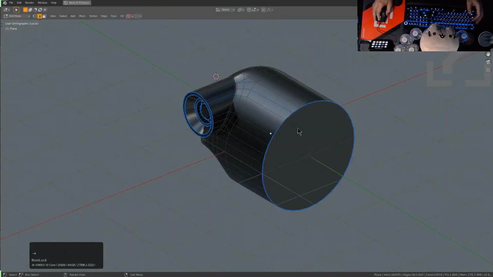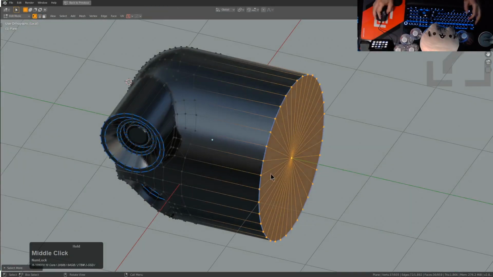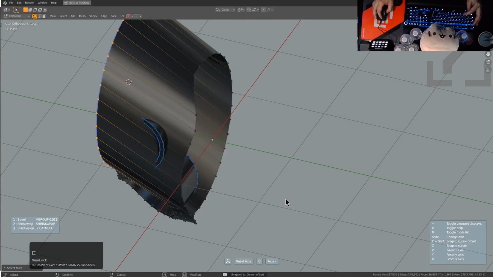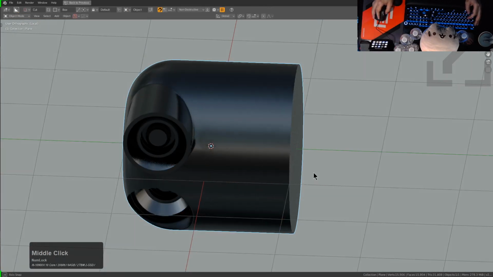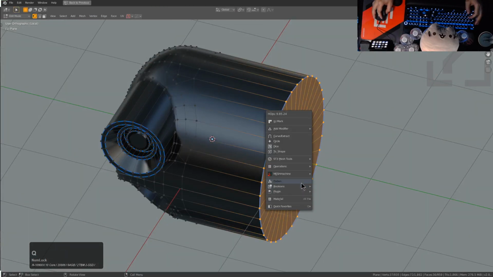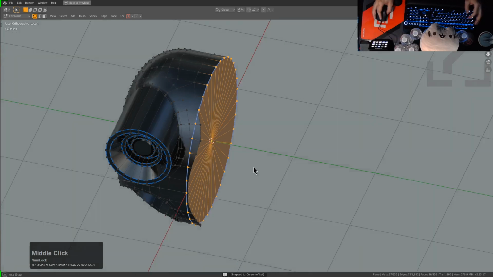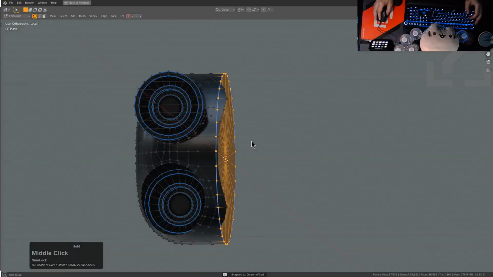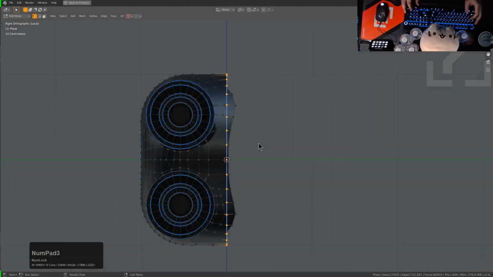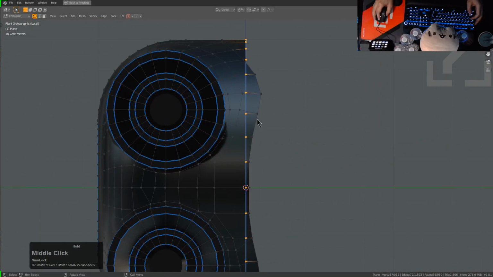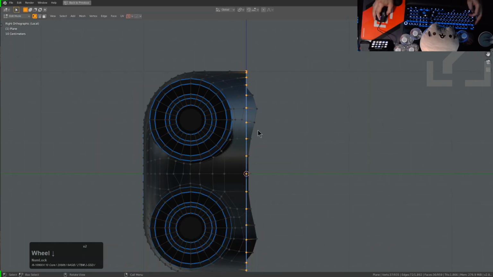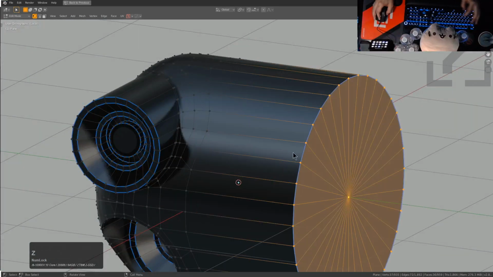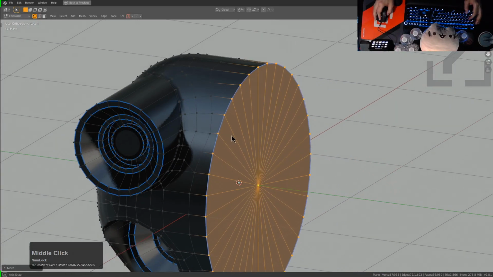So, and who am I? I am but one person. So we'll select both of these, and I'll choose flatten and Shift C to snap this to the cursor. Let's try that again. Okay, let's snap our cursor to selected, and then we will use flatten, and I'll press Shift C, and it will put us directly at the cursor, which kind of shows us exactly how far we went with the topology overboard with solving this thing. I mean, I just wanted to put this thing at the 0 point, but it appears that we are too deep for that. So this shape will be a little bit bigger than usual.